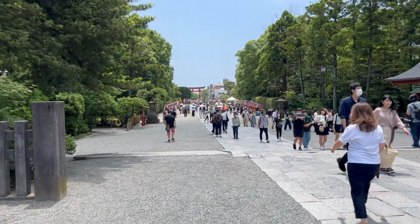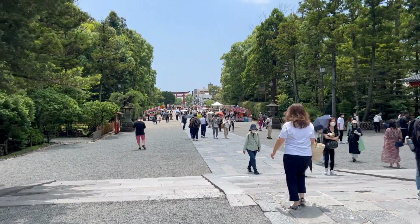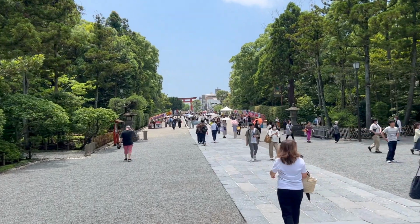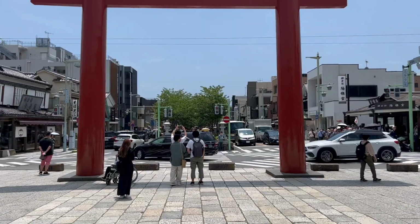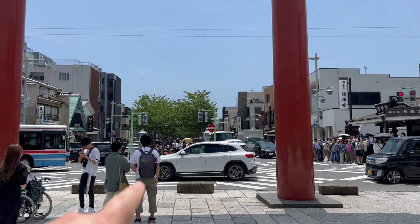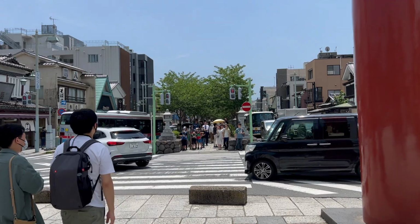So we're going to walk back down the main entrance here and go back to the shopping area. Got about 45 minutes, so we have to be back at the bus. That's the trouble with being in a cruise group, you have very little time to be on your own. So all the way down this street, they have a center walkway that's elevated for approaching the shrine, and it's full of people.